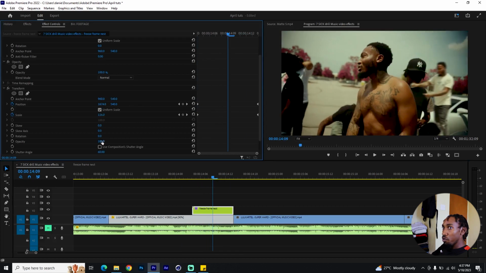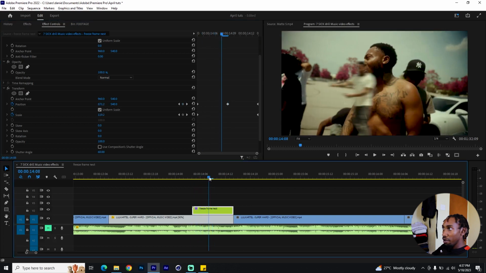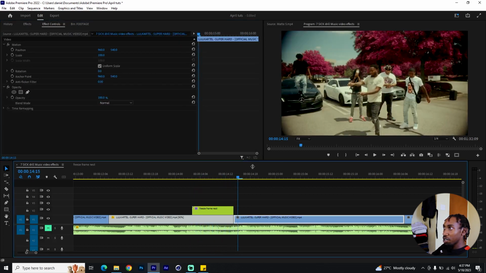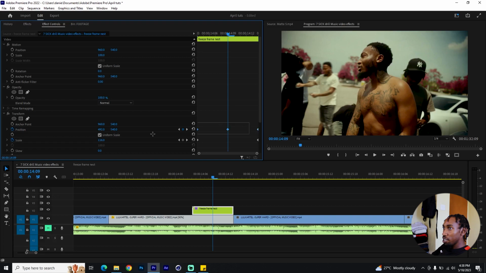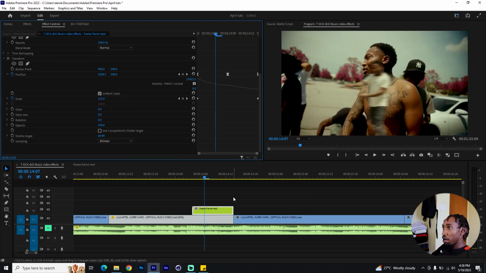Right at the center, you can move the position keyframe a bit to the left so that it comes to the left first before settling back to the center. Then you can highlight these keyframes for position and right click, put them on Bezier. That way they'll have a smoother transition. If you look at the graph, it's a bit more linear. And in case you have any issues with the blurriness, you can reduce the shutter angle. You can try 40 and then it becomes a bit more clear.